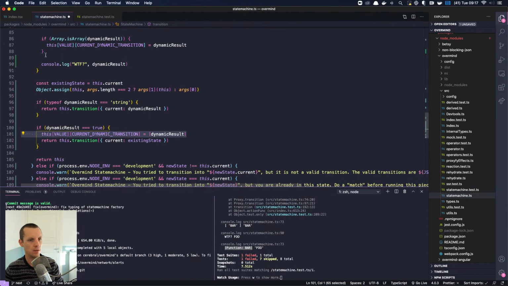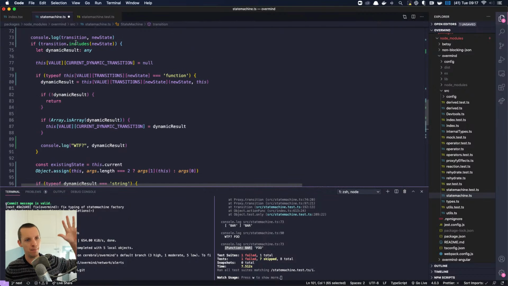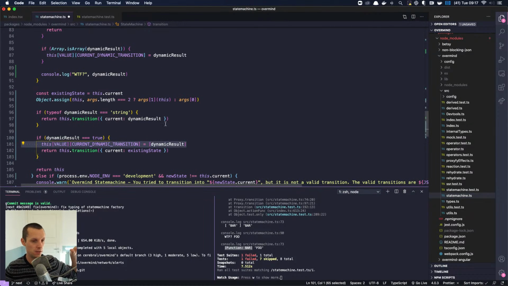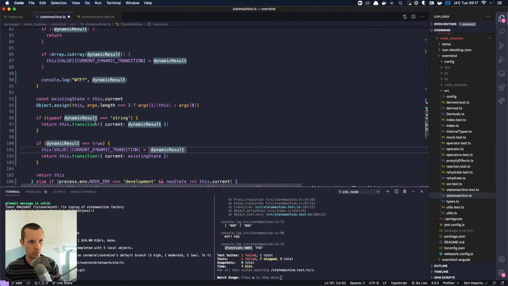But to make this piece of logic work, I didn't want to have this map and stuff. I wanted to have a straightforward implementation because transitions are synchronous, and it can only be in one transition state at a time. So I have this temporary variable. If you're in a dynamic transition, we just temporarily set that variable to where you can move from here. So if you return foo, you can move to foo, go ahead and move to foo. That's what we're doing.